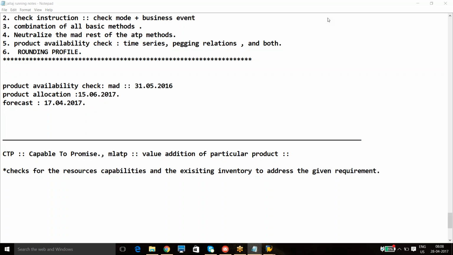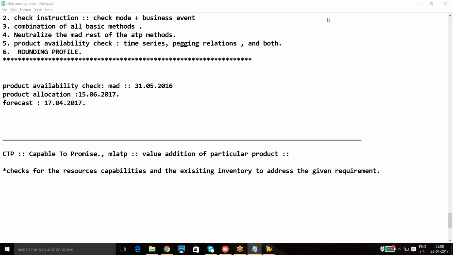You said rule-based ATP, like product substitution and location substitution. Yes, these are two types of rule-based ATP. We also have PDS substitution, which is another type, which most of them will not be using unless they have very huge manufacturing processes, where they want to ensure that resource availability plays a very significant role, which I'll be showing you in the rule-based ATP. So these are the most widely used rule-based ATP methodologies.